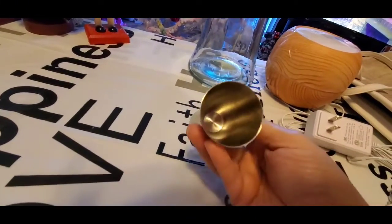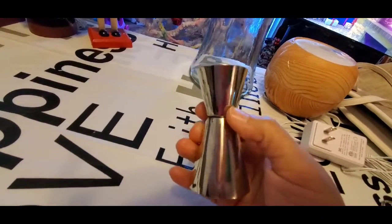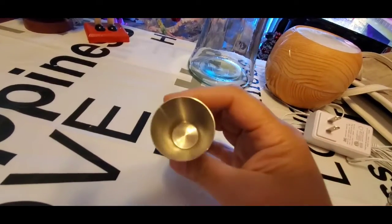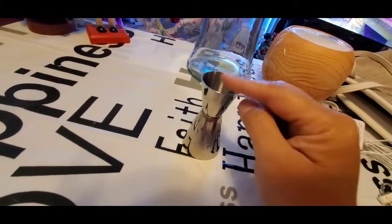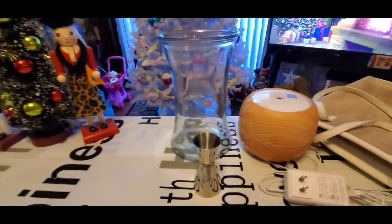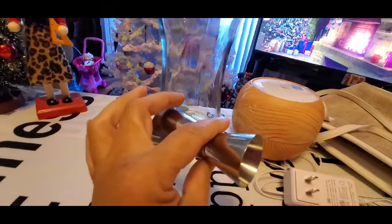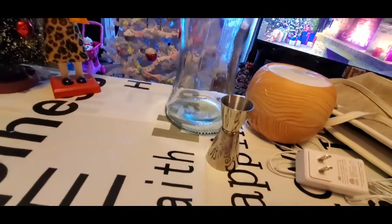Next thing I picked up was this little shot glass pour. You've got the large shot glass on one side where you can measure out, and then you've got the smaller ones. I'm not sure exactly how much each side is, but for 20 cents I had to bring it home. I thought Patrick might like this with his friends for Super Bowl or little get-togethers. These actually run like $20 online, so that was a great find.